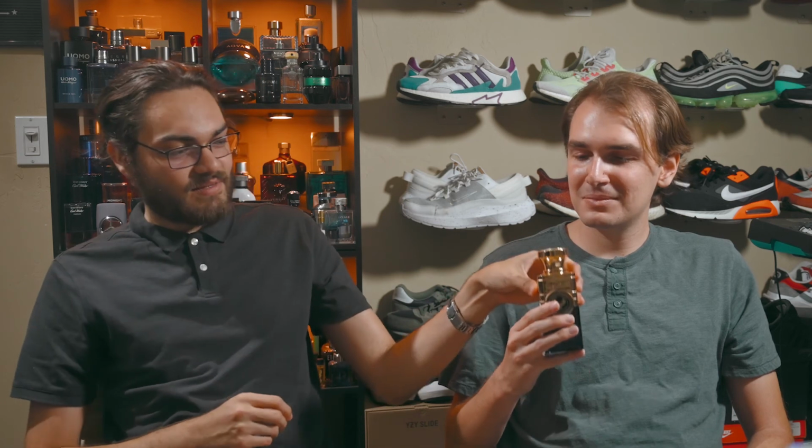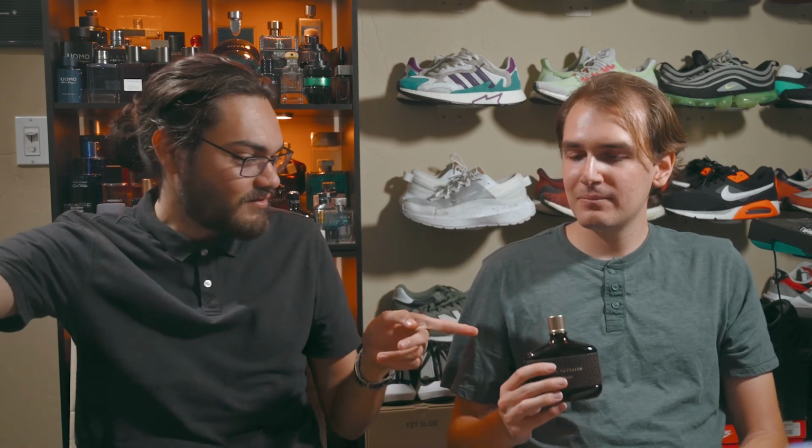And then the other one, Summanus. Earlier, you mentioned royalty. I think that fits. It's a really unique scent, and it is very powerful. It's soft but powerful at the same time. I think it's a really nice scent. I think this one is one of my favorites out of my whole collection. That one is also a really solid choice. Great budget friendly, it's strong, it's going to project, and it's kind of vintage like the name suggests. Definitely kind of warm, kind of woodsy at the same time, but definitely a great choice for your number one spot.